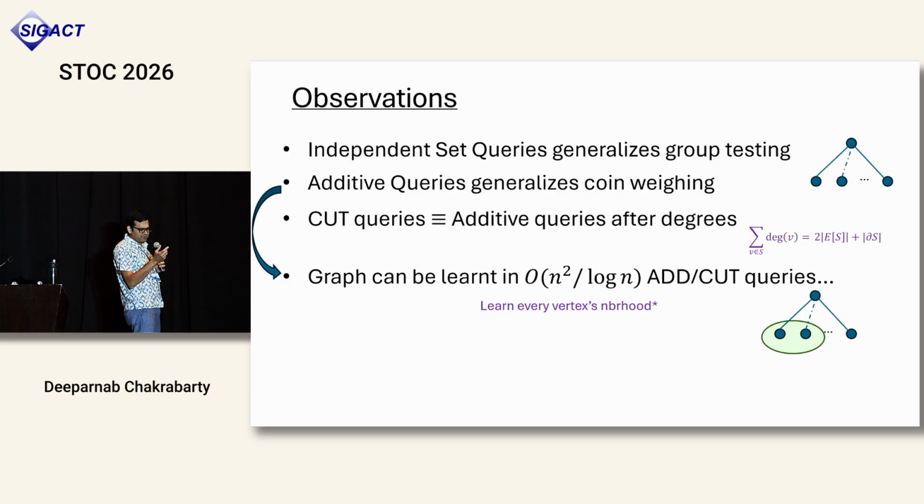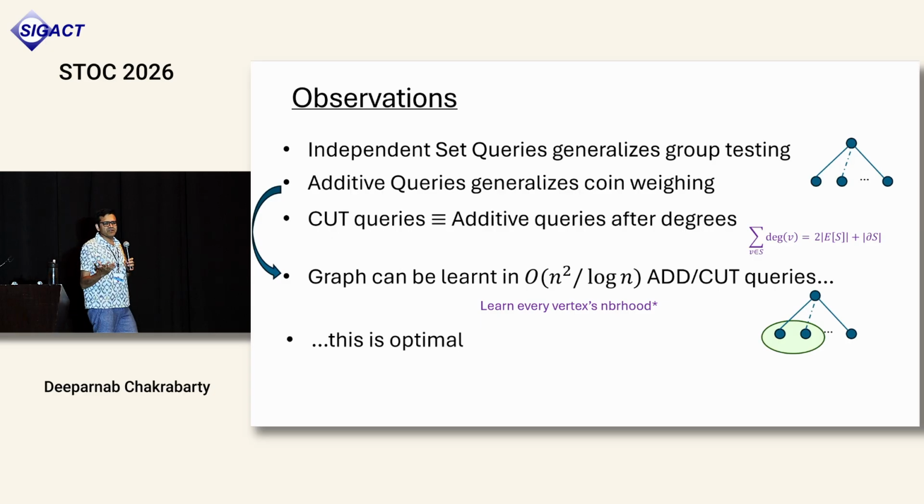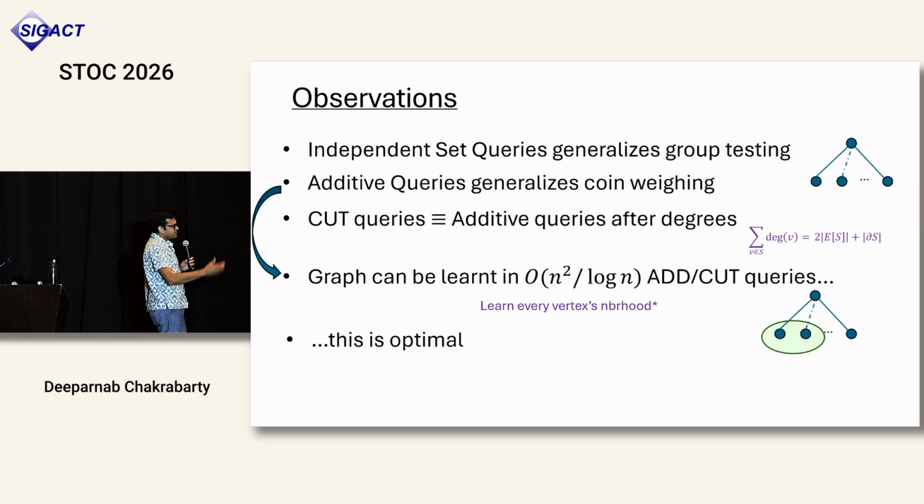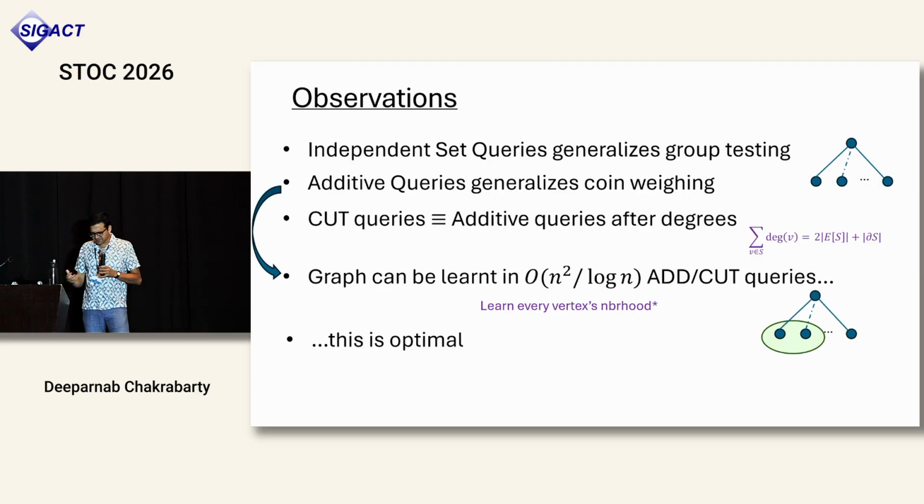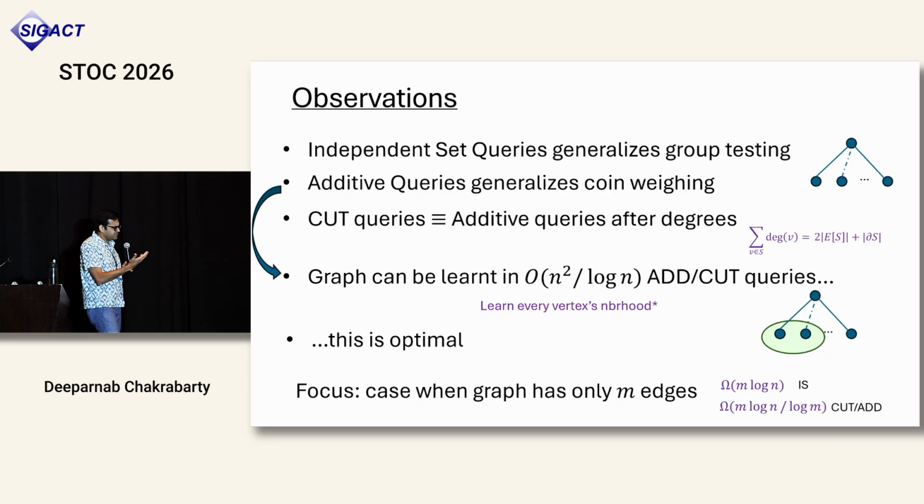Note that the obvious thing would be to go over every pair and ask, are you an edge, are you an edge, are you an edge? So n squared is the obvious thing. You can shave off a log n. And if you know nothing else about the graph, this is optimal, because there are 2 to the n squared many graphs, and you get only the cut value, which is a number between 1 and n squared. So the focus in this world has been on sparse graphs. If I tell you that the graph has only m edges, can you tell me what the complexity is?